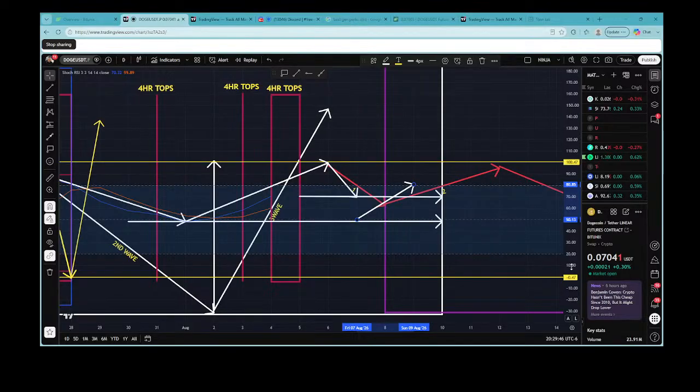But if that move starts going from a 2% and it starts going to 1.5% to a 1.25%, I understand that my volume is getting weaker on my longs, which is probably because my daily is against me. See what I'm saying? So when the daily is against you, you have to anticipate that your moves are not going to be as great as when they're with you.